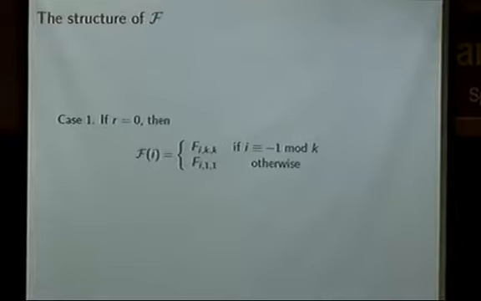And so let's take a look at these families more closely, and we'll see what's going wrong, and we'll see how to fix it. So in the first case, if r equals 0, so remember this is the case where J divides n, then the family is really beautiful. It's extremely regular. You get a kk curve exactly when I is congruent to minus 1 mod k, and the rest of the time you just get 1,1 curves. Okay, so the kk curves show up in very predictable positions, and it's a very beautiful family to work with.